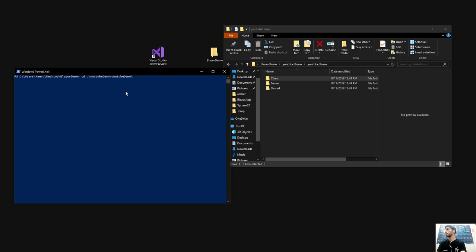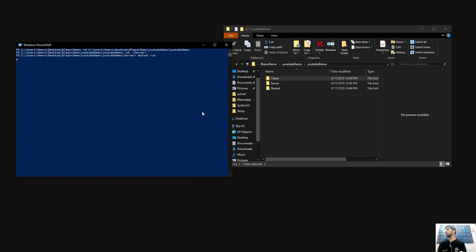So I'm going to move right here, and we are going to go to our server, and we are going to type dotnet run, and here we are going to run our project. So it's going to restore our project and run it.